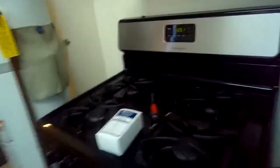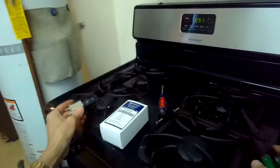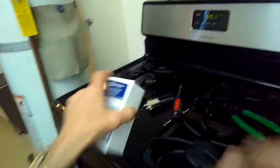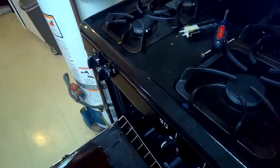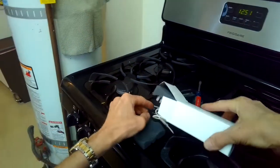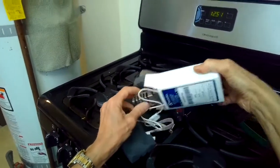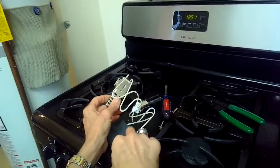Then I'm going to cut those wires off the old igniter, and then I'll be splicing in new wires from the new igniter. There's the old one. They last about maybe 8 years. And then here's the new one. It's a Frigidaire Electrolux. And we're going to pull it out. It comes with 2 ceramic wire nuts, which are really cool. They can get very hot and they won't melt.